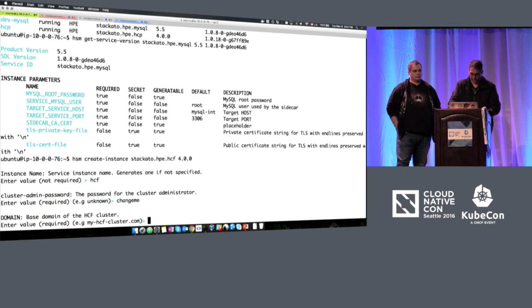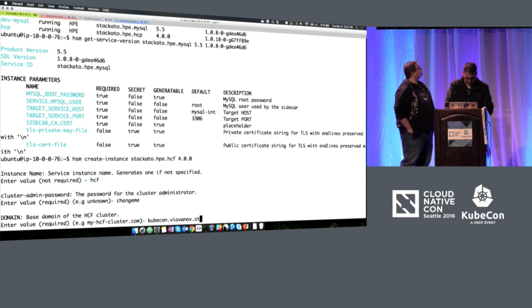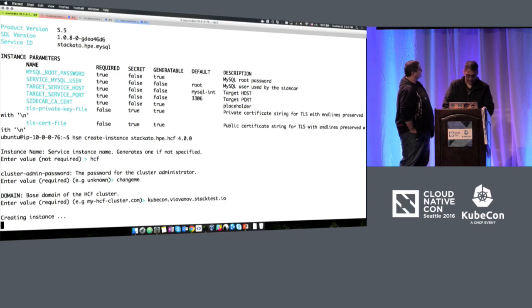We've provisioned DNS already for this, so I'm just going to type that in here. And as you can see, it's off creating the instance.